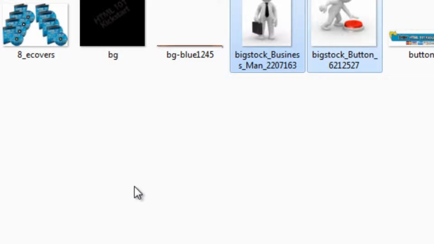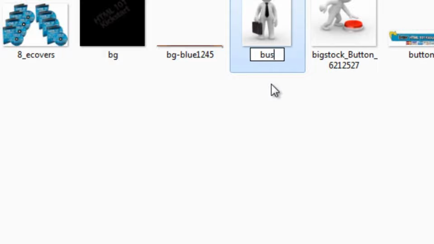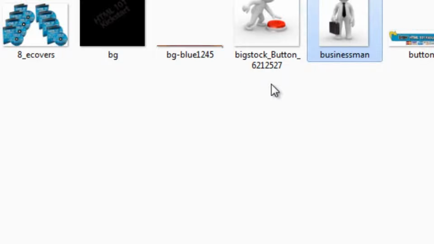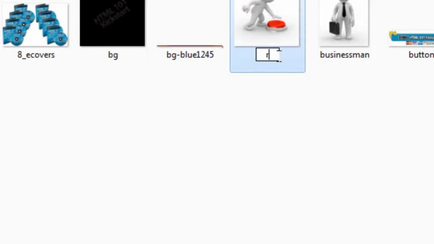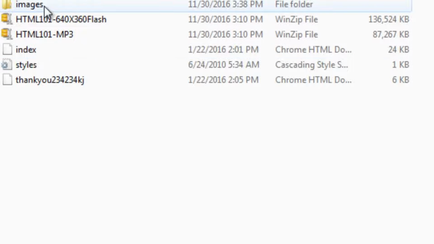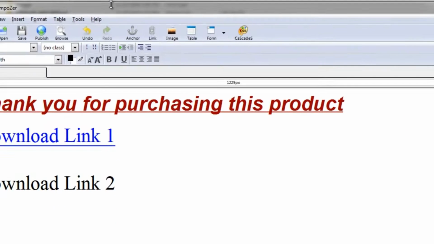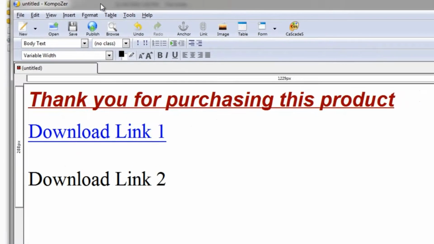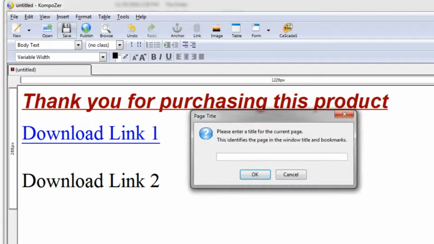Let's just put it in the images folder here, and we'll call this business man and red button. And we'll leave it in there. So let's say that we'll just put this file in this folder. So let's just click save. And I'm going to call it test.